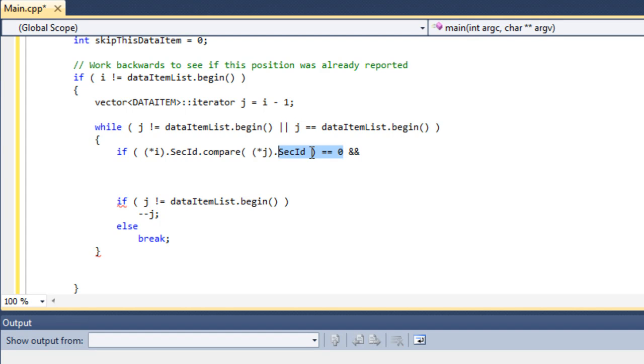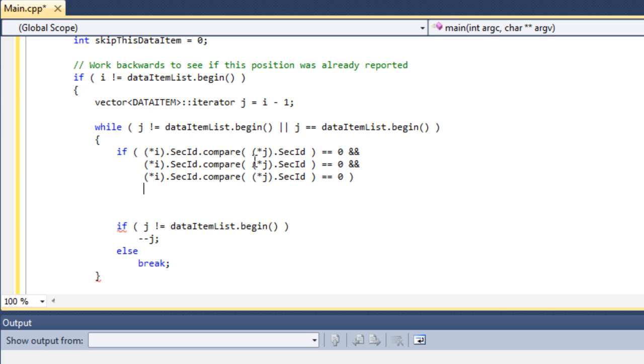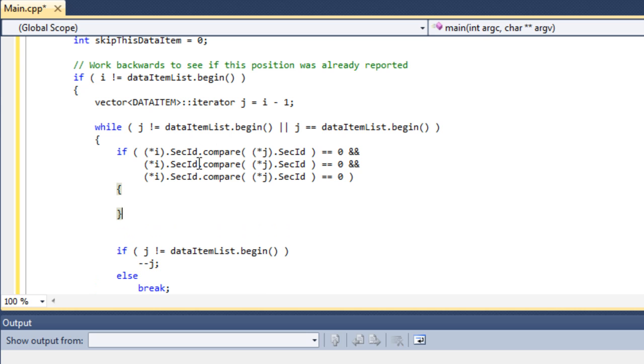I'm just going to copy that to save time. So if the security ID is the same, and the settle date is the same, and the type is the same, we want to skip this line.